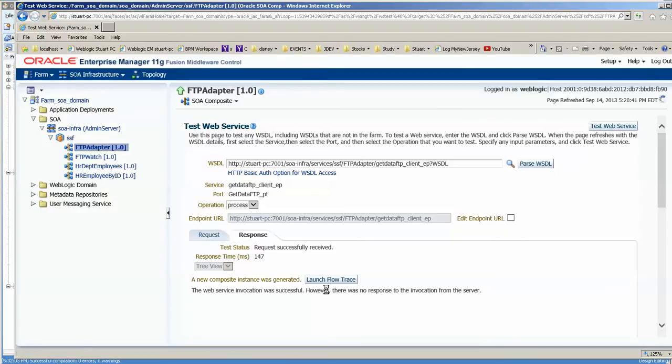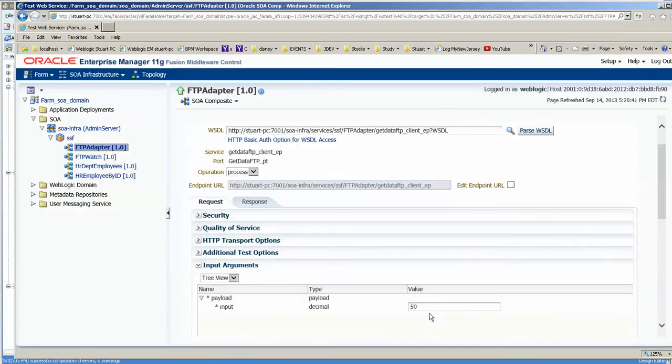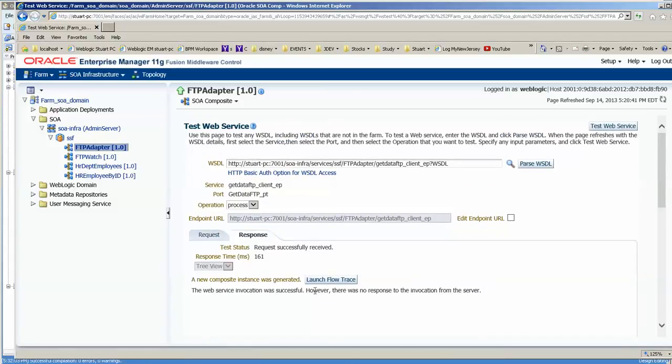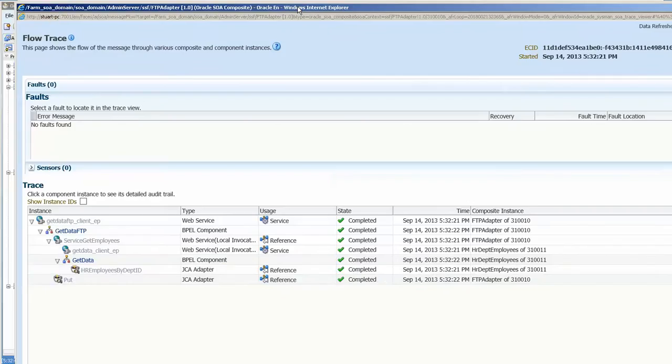Okay, we're back in Enterprise Manager. Let's change this to 80. And that will provide a lot of records. Okay, that worked. You can look at the flow trace here. And you can see that everything worked fine.